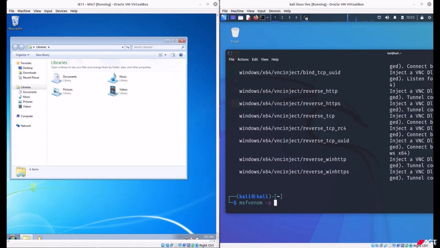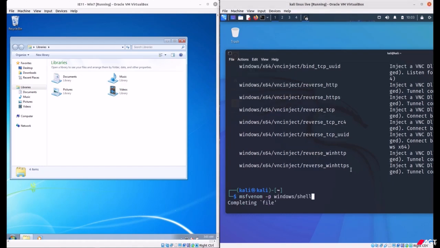And what we want to do is to create a reverse shell. So for example, we can create the shell for Windows. So we'll type windows/shell_reverse_tcp.